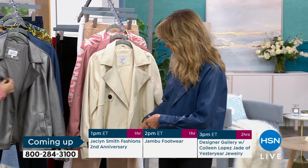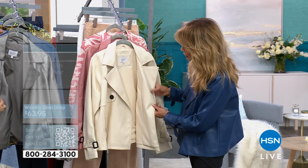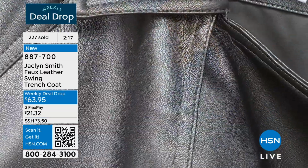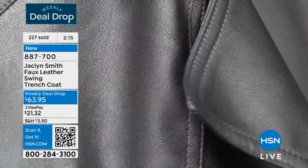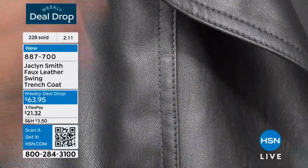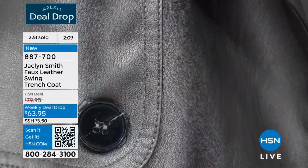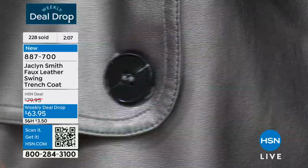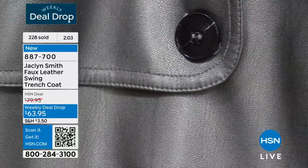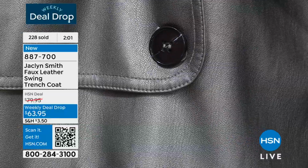Let's talk about that detail. Look at the front of this. It has a lot of detail, just like a classic trench coat. We just cropped it. And it has the decorative button flange and the stitched pockets. And that beautiful kind of flap. It has the locker loop, which is a real detail that you really find in very expensive clothes. That's very true. Thank you, team.